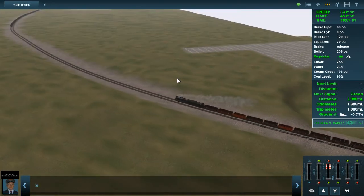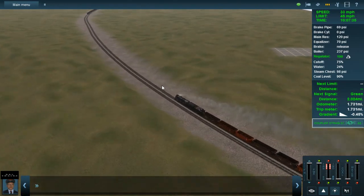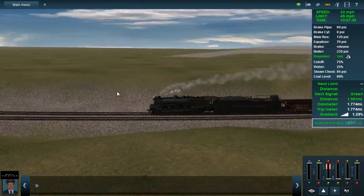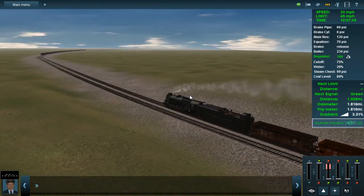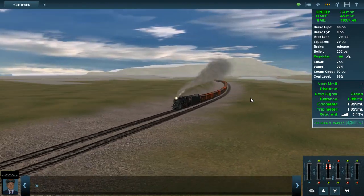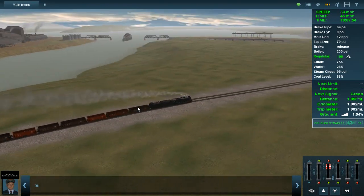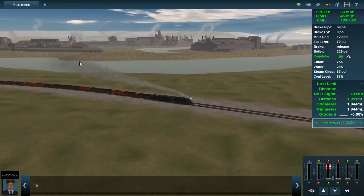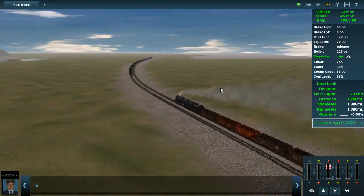Also, is that a train? Okay, no, it's not a train in front of us. Phew. Yeah, stock and era, not the biggest fan, admittedly. Oh, I should have picked something faster, but the speed limits on this route are not that fast. This grade is kind of absurd. I don't see a reason why it exists. The steel mill is cool, though. I don't know.